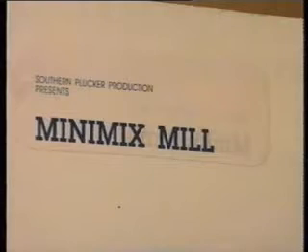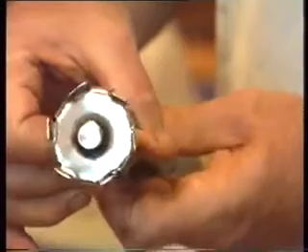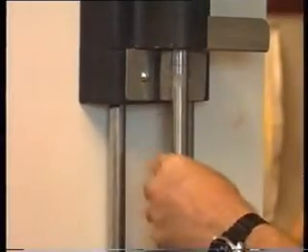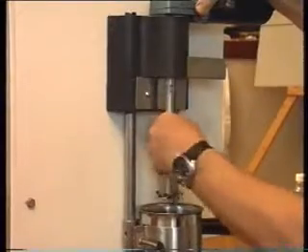A more efficient way to do a pigment grind is with a cavitation mill. Using a small-scale version of an industrial cavitation mill enables artists to make their own paint in smaller quantities. The Mini Mix Cavitation Mill represents 18 months of design refinement by Tasmanian artist David Marsden in close consultation with Eugene Maxwell-Smith.